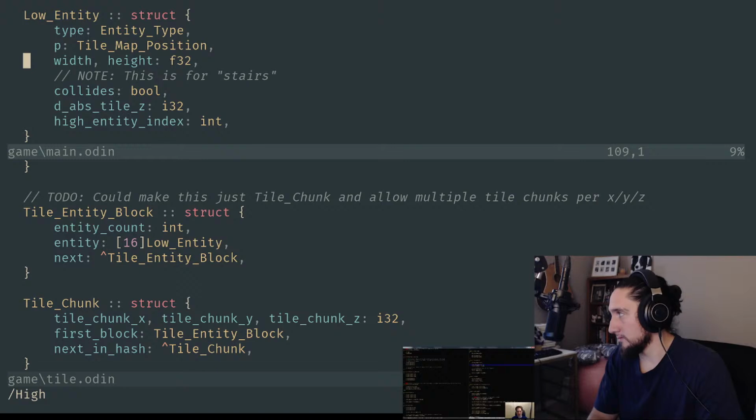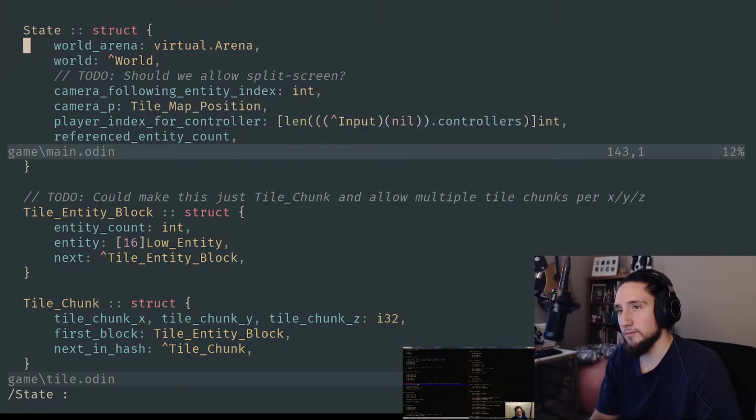That may argue for going the other way with it, right? Because since the high entities want to constantly write back into their lows, at that point, the tile chunk iteration is only for moving things in as you move the camera around. It may mean that the indirection really should be on the other side. So that, I think, maybe makes the determination for me. I think that may do it. So essentially, I think this might be the way it should go.